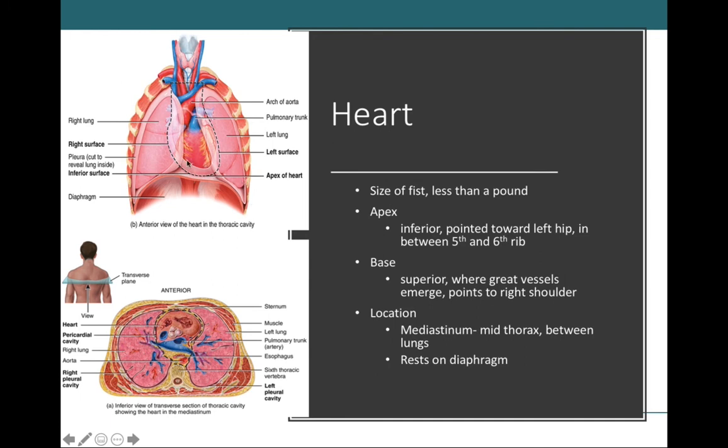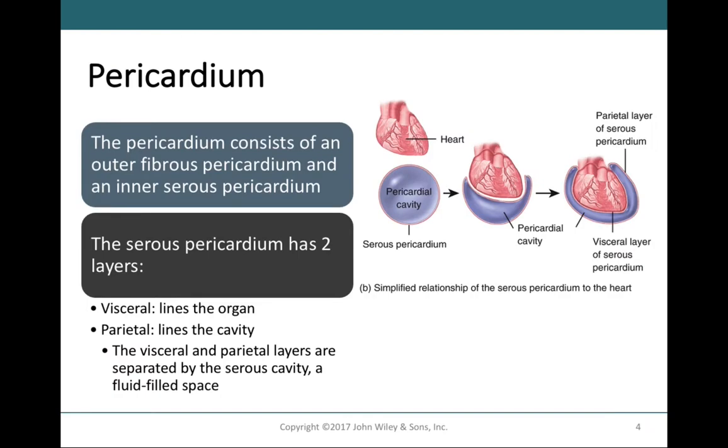Again, the apex is the portion of the heart that is going to sit on the diaphragm. This is going to be one of the more muscular parts of the heart. Remember, we do have a special type of muscle in the heart known as cardiac muscle, and so this apex is going to be part of that. And the base is going to contain the major blood vessels that are projecting out from the heart. These vessels are our body's largest arteries and veins, and those will serve the function of carrying blood to and from the heart. Now shortly we will start learning the different anatomical parts of the heart and how to identify different structures on it.